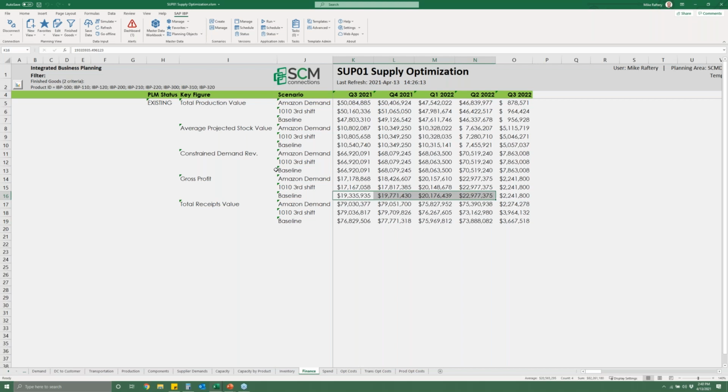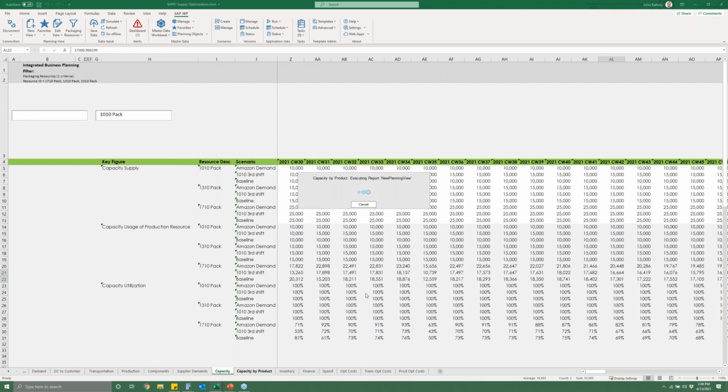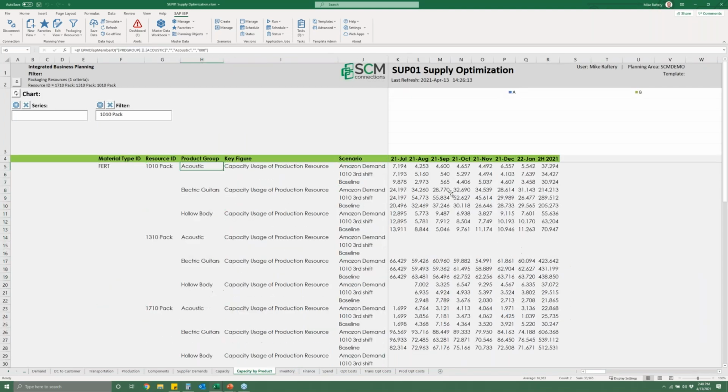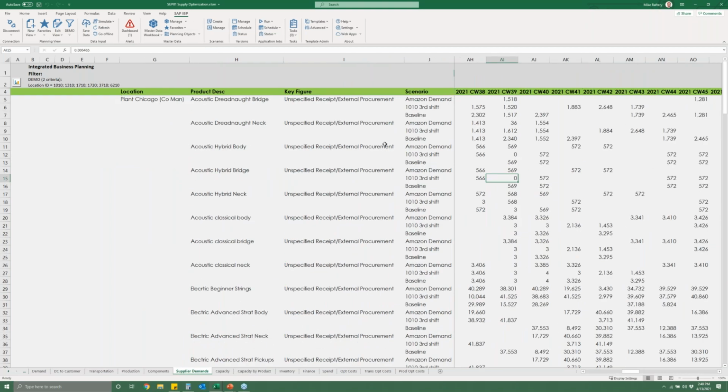This is fully integrated. Remember that slide where everybody's looking around the table? This is all the same plan, right? This production value here is the same production plan that my capacity is looking at. It's the same production quantities from which my production capacity is generated. It's the same plan that I'm giving to my vendors to say, what can we do with each one? So everybody's looking at the same plan. Here's my vendor purchasing requirements, right? So it's the same plan, but everybody's looking at it through the lens that matters to them.